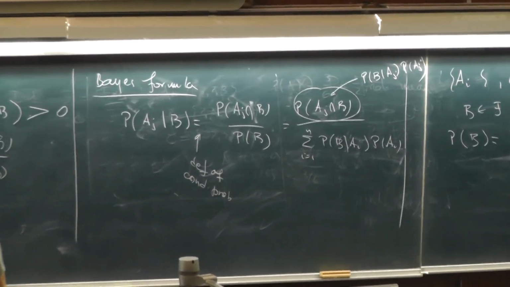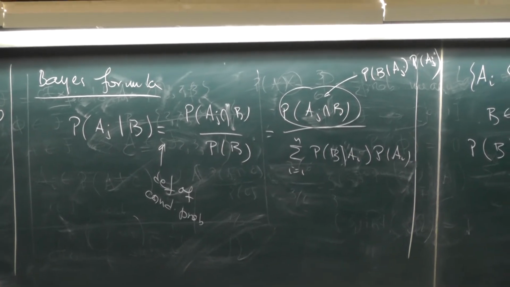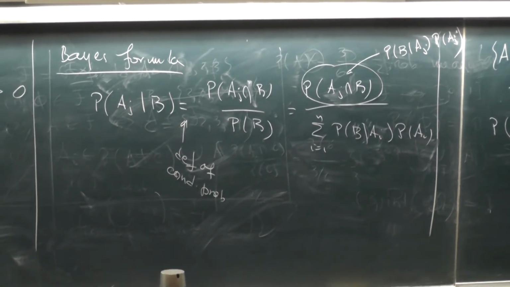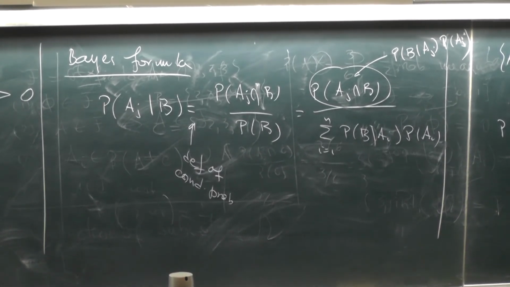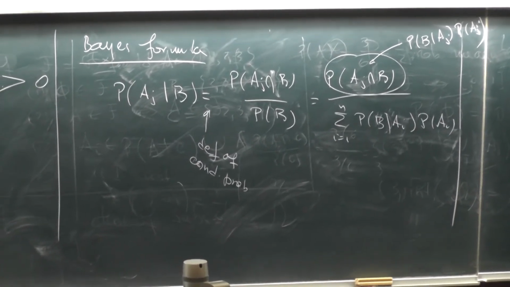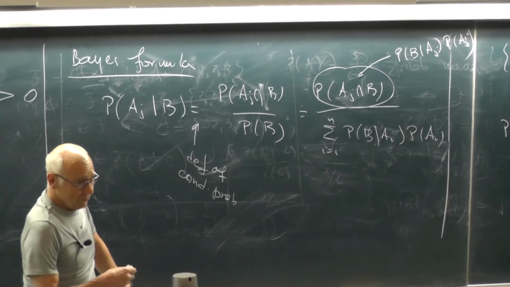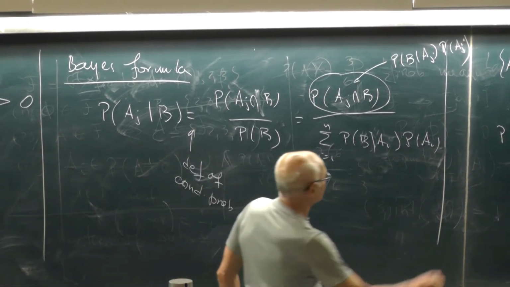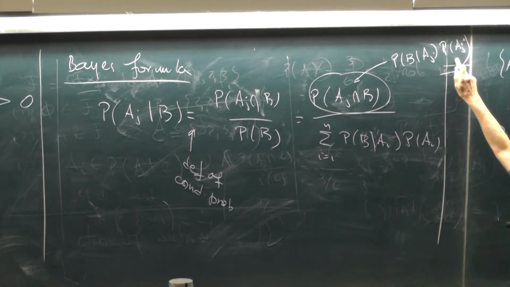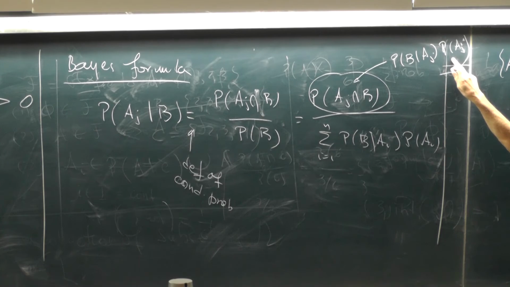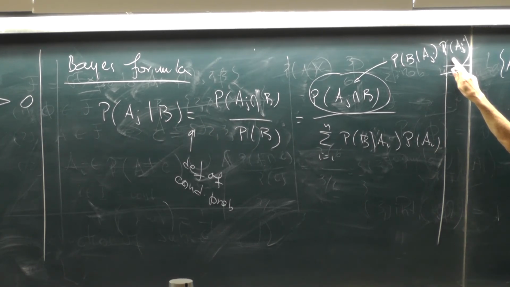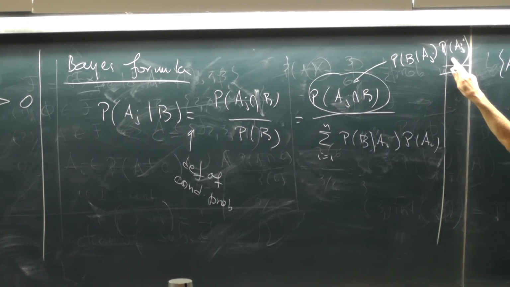Think of B as an observation. We observe something, whatever, a temperature in a certain area for a certain time interval, and we want to design a heating system for a particular building. So we start from some initial belief in these events, which can be the temperature is smaller than 10, between 10 and 20, 30 and 40, and so forth. This is the probability of these possibilities, which partition the outcomes of a particular experiment, in this case the temperature in Liverpool, for example. So this is our prior knowledge.